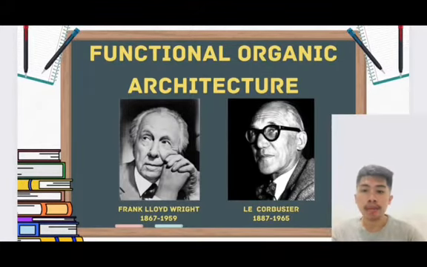Hi everyone, I am Raiden Abdulatif and I will be presenting functional organic architecture in slide 11. Frank Lloyd Wright was an American architect, designer, writer, and educator. He designed more than 1,000 structures over a creative period of 70 years. Wright believed in designing in harmony with humanity and environment, a philosophy he called organic architecture.